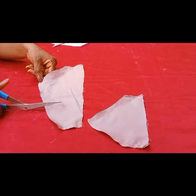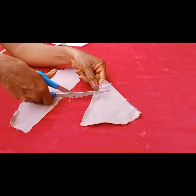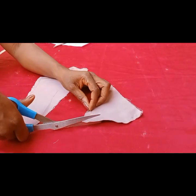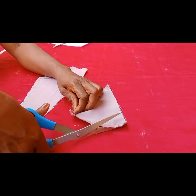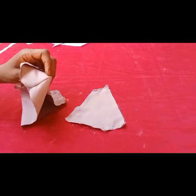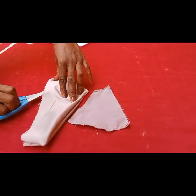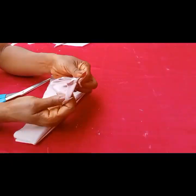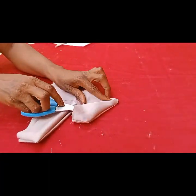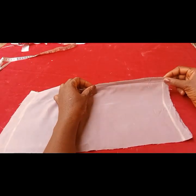We are done sewing it, so I'm just basically trying to notch it so that it will relax. So I'll notch the 2 points and then we turn it over. While turning it over, I'm going to be using my scissors to bring out those points, and then I'll do the same to this one, and then we go ahead and give it a press. So we'll keep it aside.